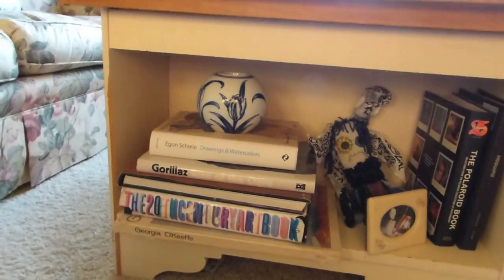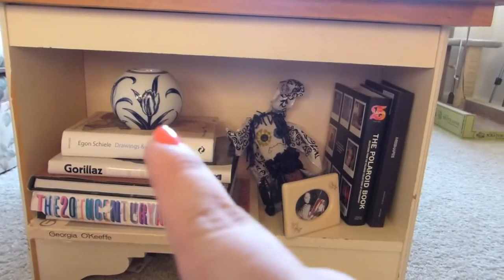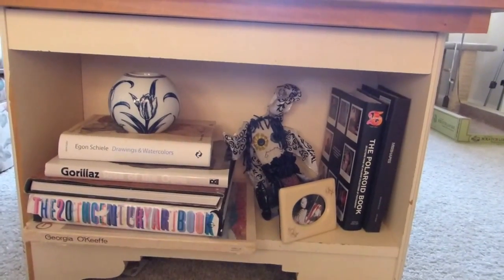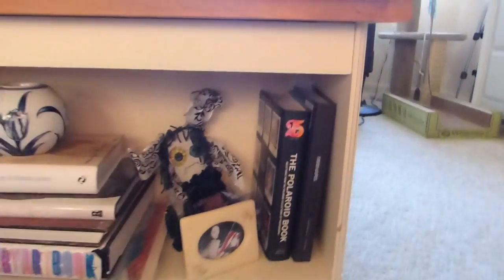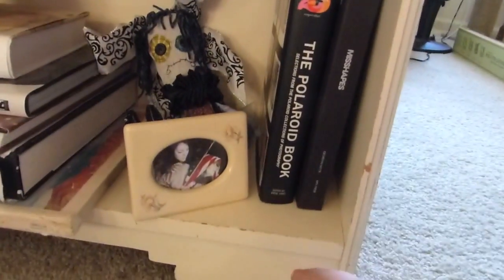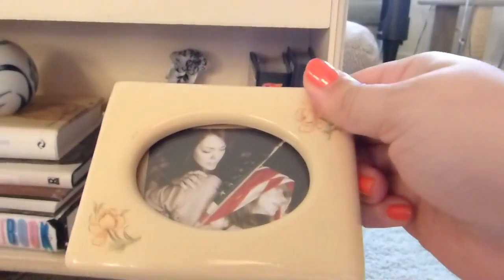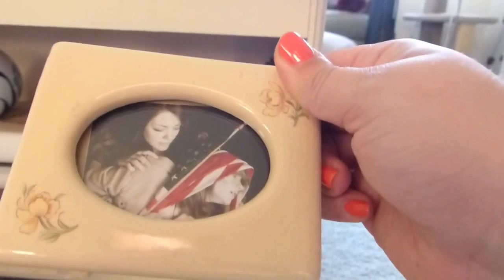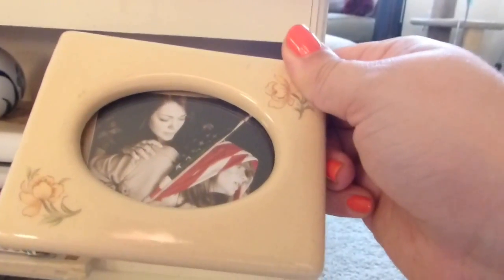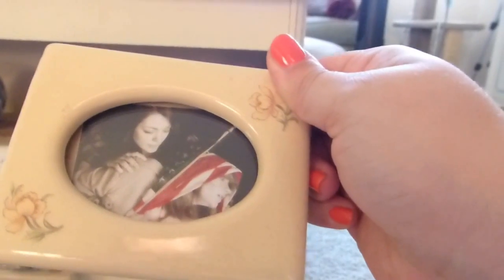And then the other end of the coffee table here, I've got more art books, and I've got that little wax melter thing from Goodwill. I've got a couple other art books here on the side. I've got this picture that I will always think is hilarious of me and one of my good friends, Janet. We took that in photo class back in high school, and we did like this little setup of just death, and you can see the picture, okay?